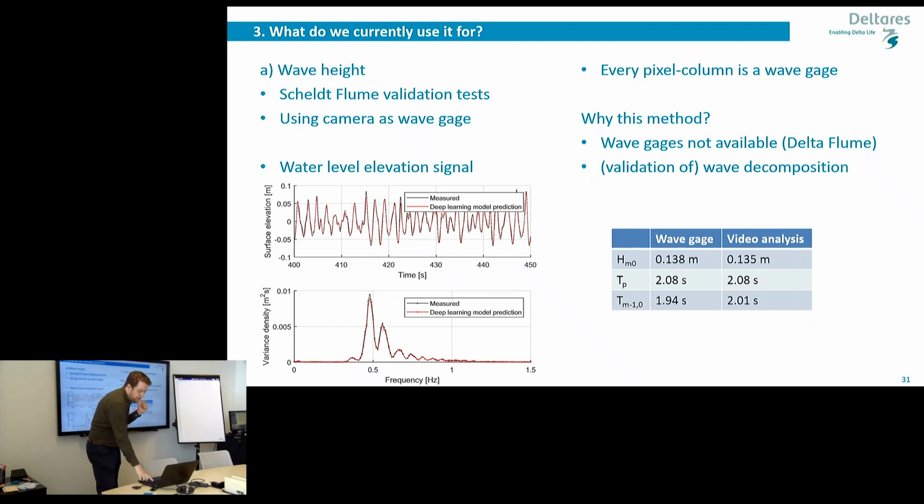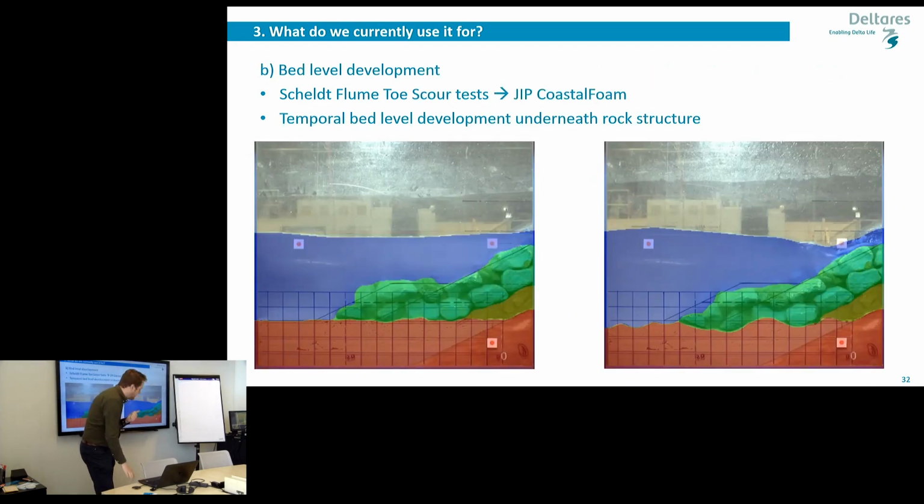So this is about wave height measurements. Then bed level development. These are the pictures I showed before. We were doing scour tests, also in the shell flume. So water, sand, stones on top of it. And if you have waves coming in, then the sand is going to do something over here. And it's very difficult to measure that while the test is going, because usually you need to wait till the test is done, you drain the water, you get out the stones, and then with a laser scanner or whatever, you measure the sand bed and you know what's going on.